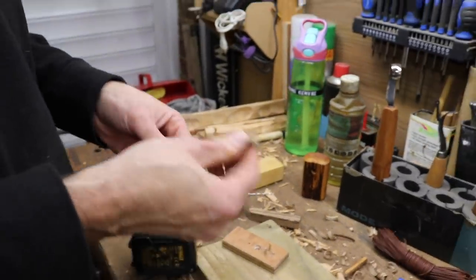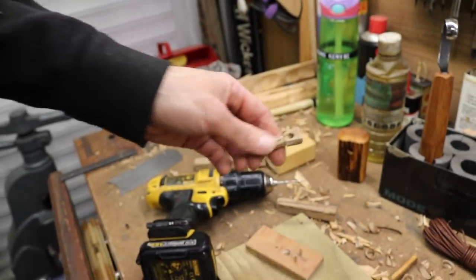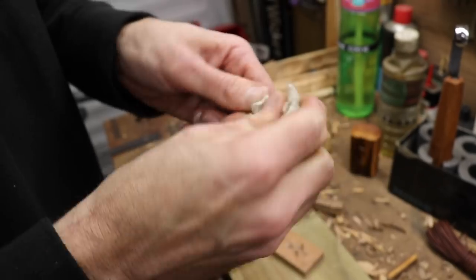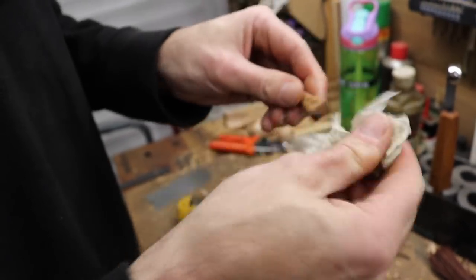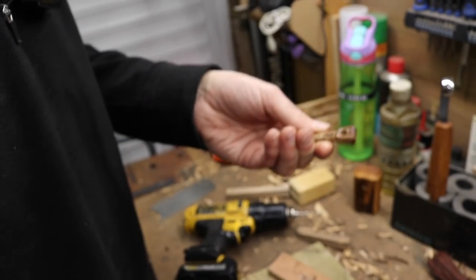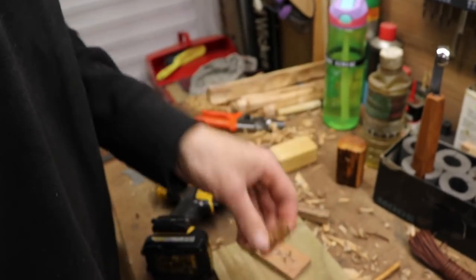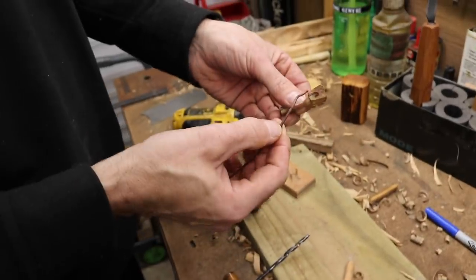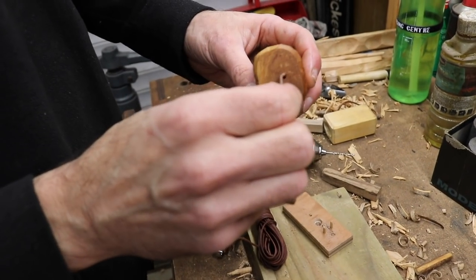So at this point we can actually attach the peg to the box. Let's just give this peg a quick coat of oil as well. So hopefully come out the same sort of colour. I'm not going to go too mad with oil in the bit that goes into the box itself, just the bit that we'll hold on to, because that's going to have the cord through. Right. So let's get a little bit of this. And the way I normally do this is go through the big hole of the peg first, then into the box.